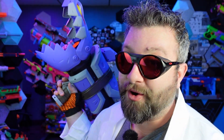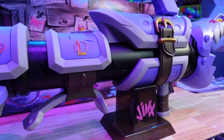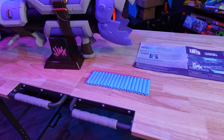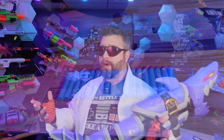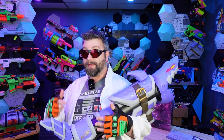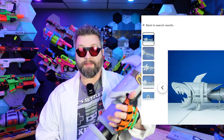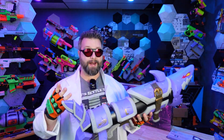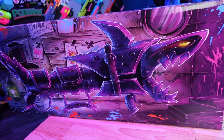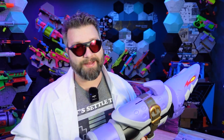But the real question is, is it good? Before we test this blaster's performance, I do want to take a moment to really talk about the cosmetic work and the cosplay nature of this blaster. I actually know a local cosplayer that wants to use this as Jinx in a cosplay photo shoot, and in that regard, I think this thing is a steal. Looking at 3D files to print this out and actually paint it and make it look like this, that's a lot of work. Considering all that, I would say it's a good deal. Now, if you're looking to actually run around at maybe a Nerf event and use this as your primary blaster, that's going to be interesting — you'll see. Let's go ahead and get some chronograph readings and check out this blaster's performance.